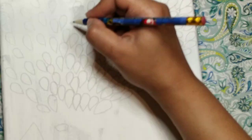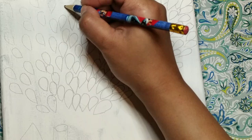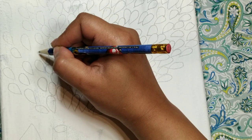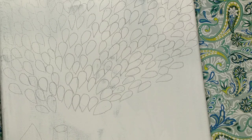So kids, I will be using watercolor to make this painting, but as there are a lot of balloons, I would really like y'all to use your sketch pens to make these balloons. It will be very easy for y'all to color. I'll teach you what all colors we would need. You can use those. And for the background, I'm using watercolor. You can use your blue crayon for the sky and a quick sketch pen for the house. That way, mix and match, you'll be able to achieve this. With watercolors also you can do it. It's absolutely up to you what you like, okay?